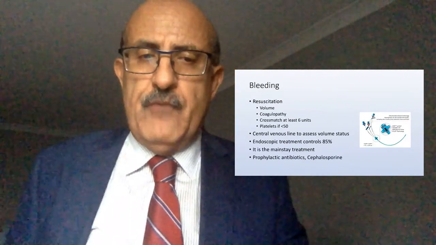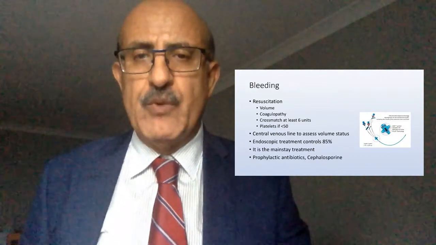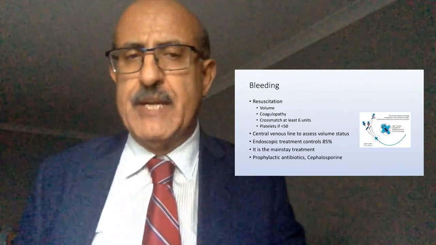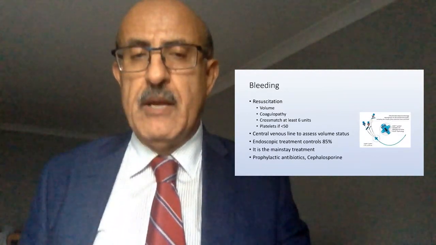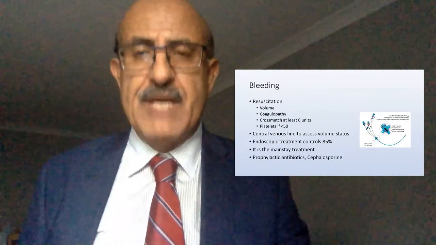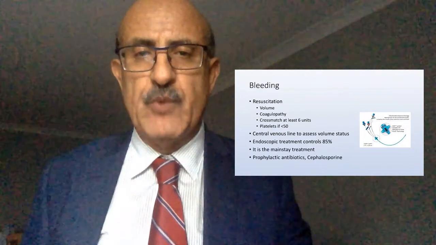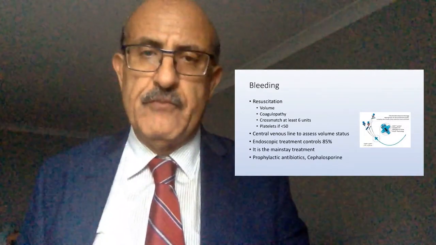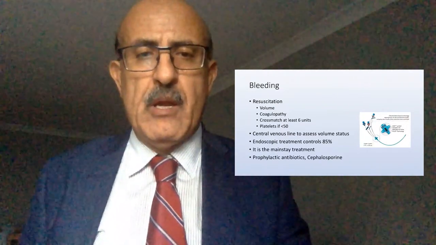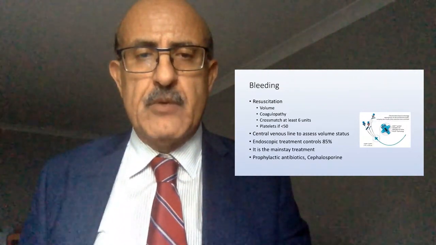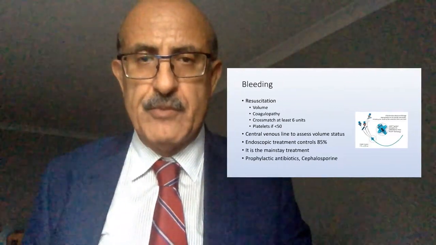Now, if a patient comes to the emergency department with bleeding, they usually present with hematemesis, and often they come in a dire situation. Usually the bleeding tends to be massive, and the mortality rate is almost 50% the first time they bleed from the varices. So we need to know how to manage them quickly and efficiently, hopefully to get them out of trouble.